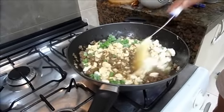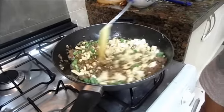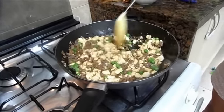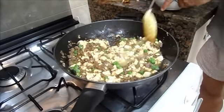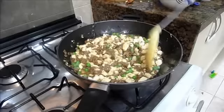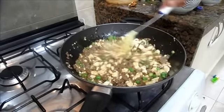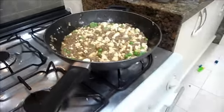And you can see it's a little bit soupy. You want it to be soupy. If it's not soupy enough, I add in a little bit of this liquid to make it more soupy, because it's really good over rice, it just mixes in really well with the rice. Right. And then put it on the plate.